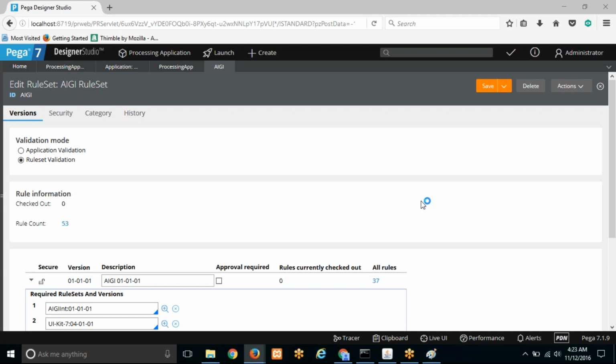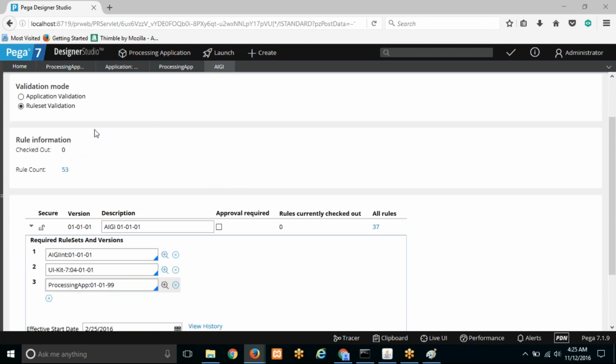Okay, classes we will talk about. So suppose you have a rule in a class, both at the same level, same class, but they're in different rule sets. One is in an org level rule set and one is in an application level rule set. So they can access each other, right? Provided you have application validation, or even in rule set validation. If you look at this picture here, in rule set validations, I have given the application level rule set here. You give it, it will work.